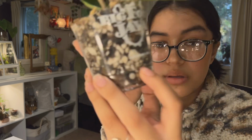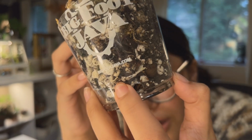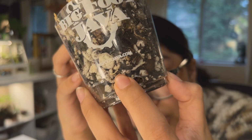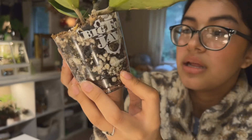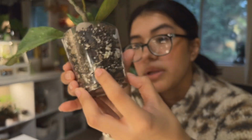because I'm also seeing a lot more root growth. There's one, oh sorry, I touched the mic. There's one on my finger right now. I don't know if I'll be able to capture that. And then there's another one back here. Hoyas are thirsty plants, and that was a big surprise to me because this was my first Hoya as well, so I never really understood how to take care of them.